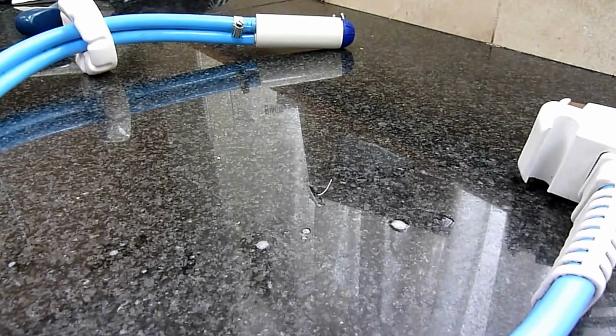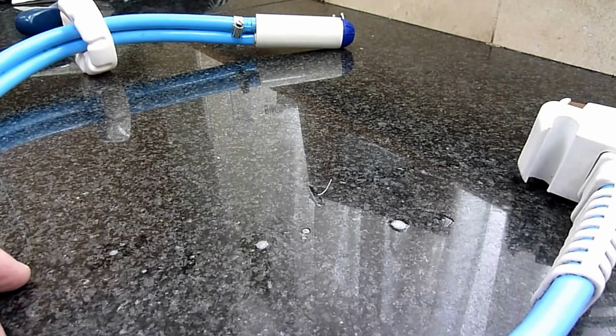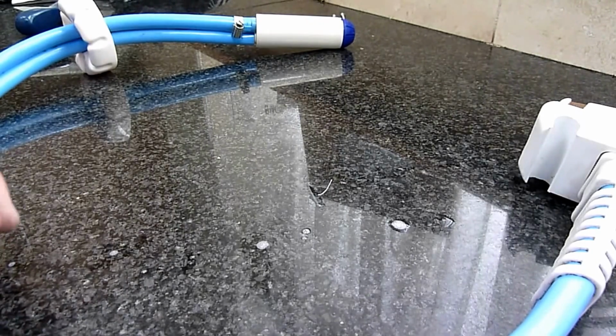Okay, Caravan water pump. Symptoms were the water tank emptied from completely full within about 2 minutes of connecting it.